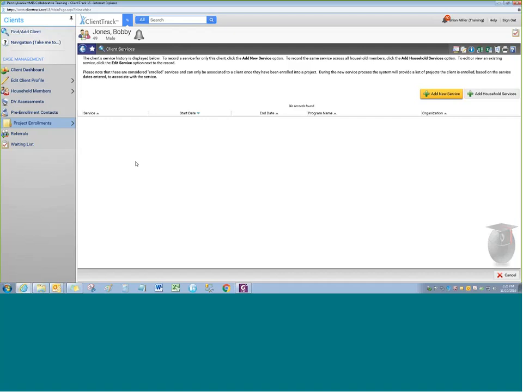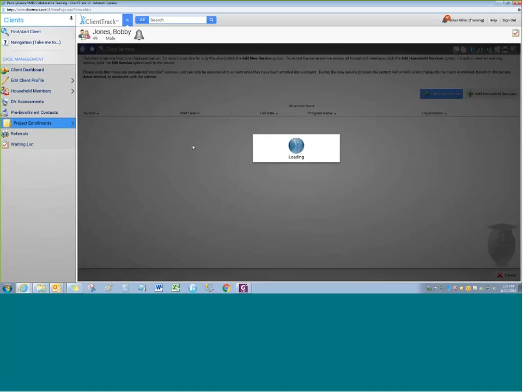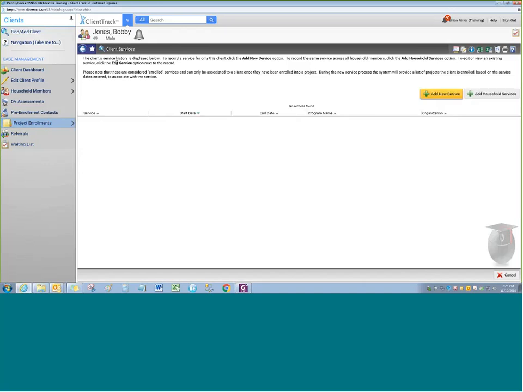Based on those defaults, once a client is enrolled into your program, you have the ability to add services provided to them. Some programs, more than others, require the entry of services. PATH requires every service to be entered. Other programs like ESG, it's more of an optional endeavor. If you click on enrolled services, it will show all the services that client has been provided in the system. As you can see, there are no records here because we haven't entered any.